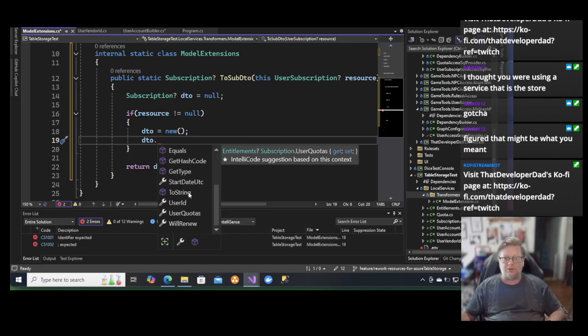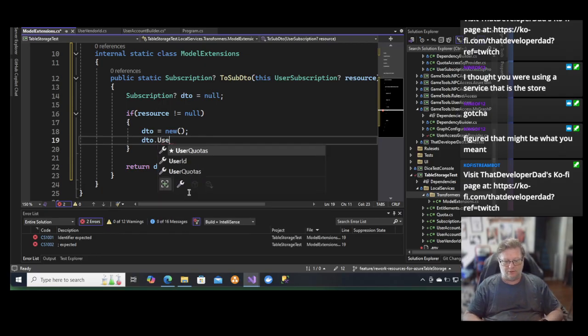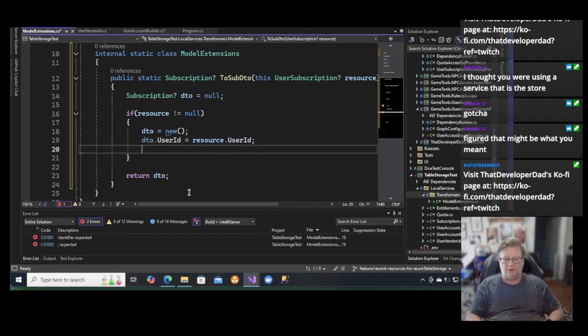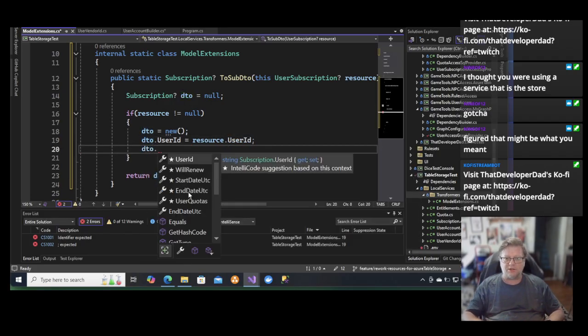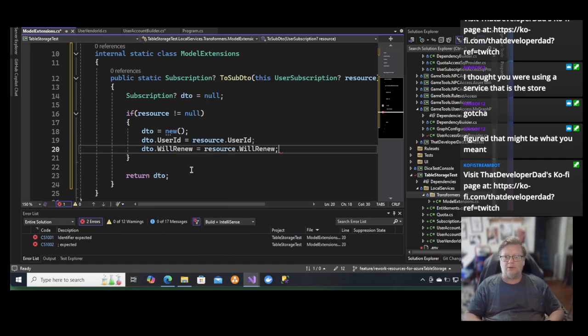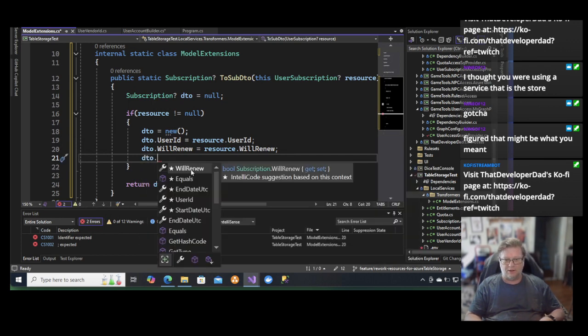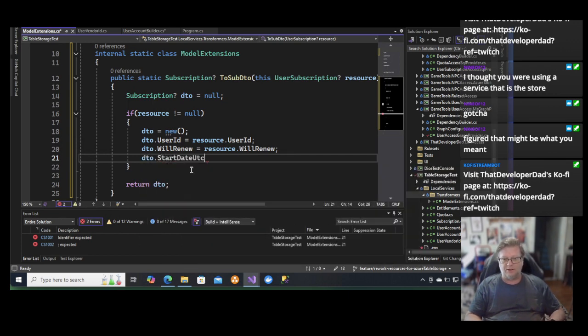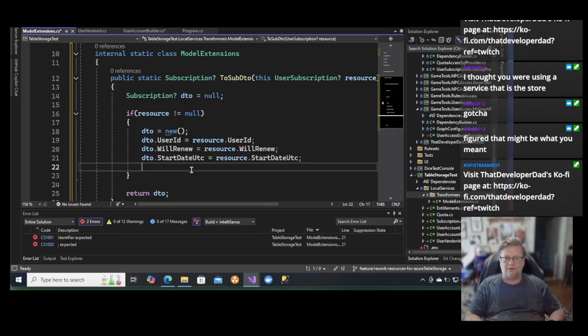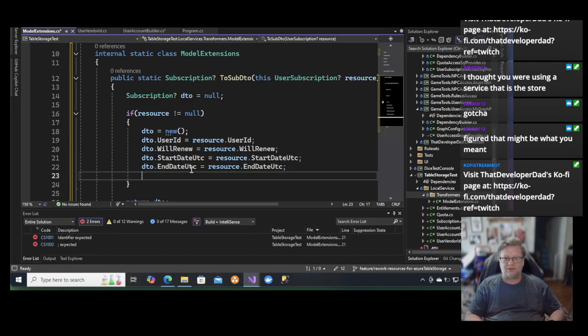So DTO dot user ID equals resource dot user ID. DTO dot will renew equals resource dot will renew. DTO dot start date UTC, end date UTC.